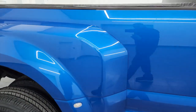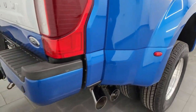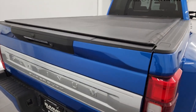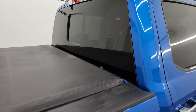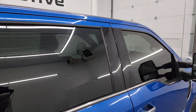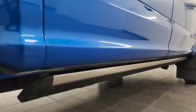I take these HD videos so if you're far away or even if you just cannot make the trip down but you're still interested in purchasing, you can see the truck, hear the truck, and have confidence before you even get here. So when you do get here, there are absolutely no surprises and you can make a smart and informed buying decision from wherever you're at. If this video helps you make that buying decision, let your salesman know that Brett sent you. Very nice and clean down that side.